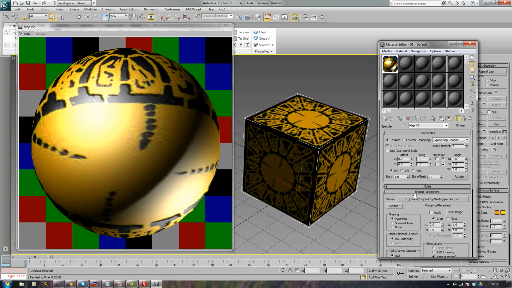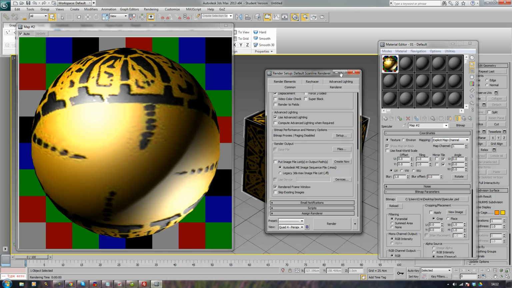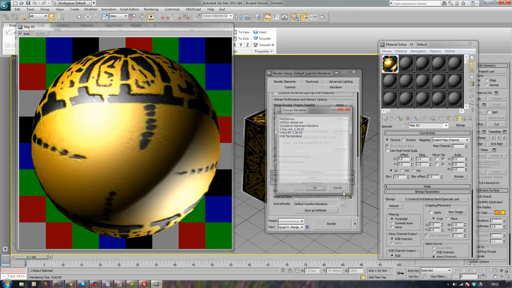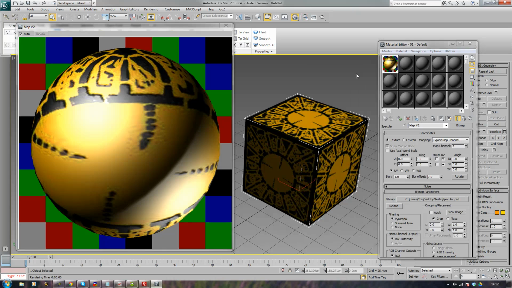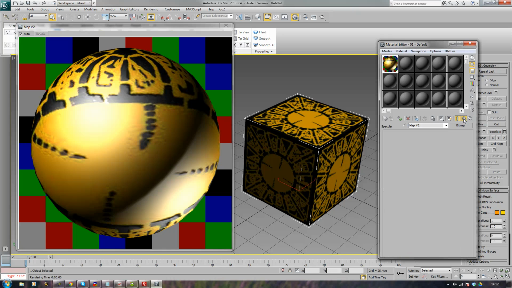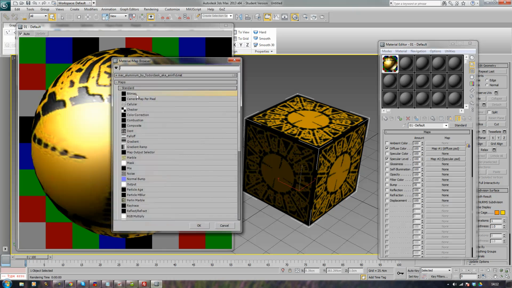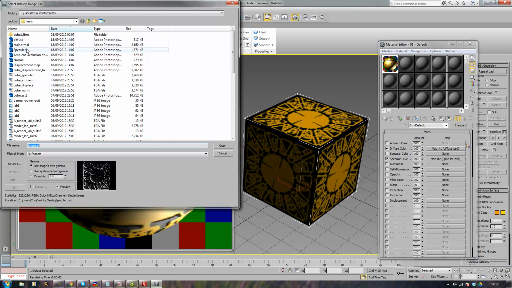Now then, I'm going to change my renderer just quickly. Just going to stick Mental Ray on. I'm not going to be using my normal map today. I would if I went to put it into UDK or whatever, but I can use all the other stuff for that at the minute. So let's see. We can stick a bump map in this. Same rule as before. So there's our... where is it? Let's see what we've got. The displacement map didn't save properly, but the ambient occlusion will probably do, or the specular. I think probably the specular.